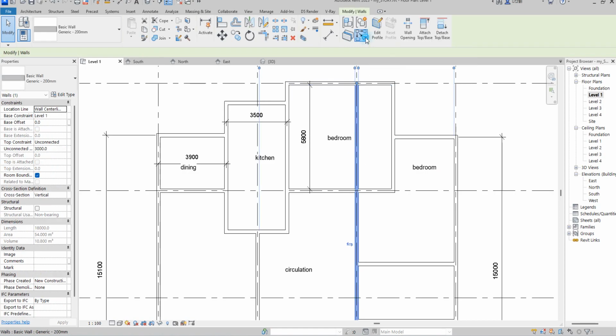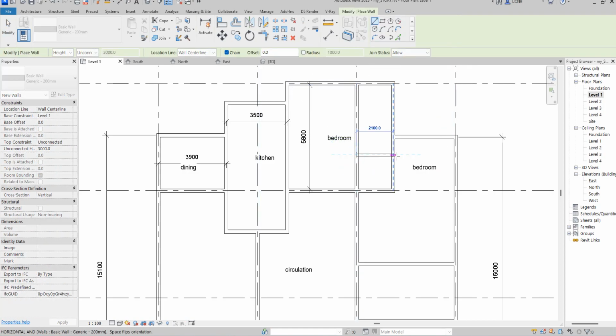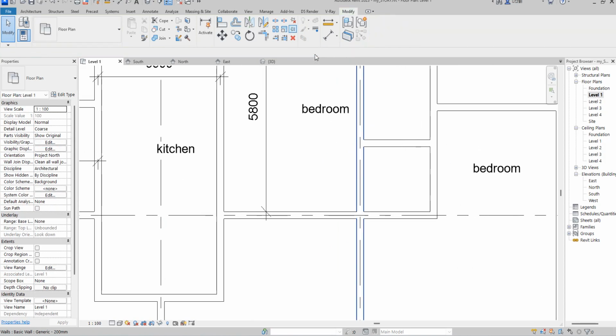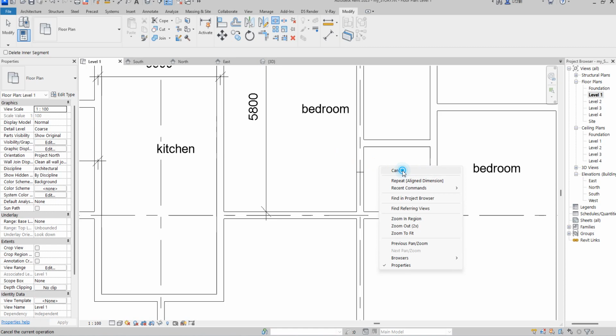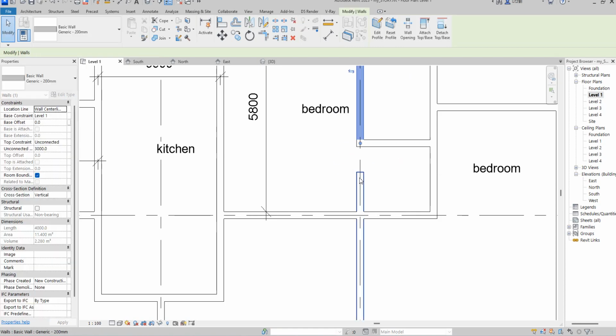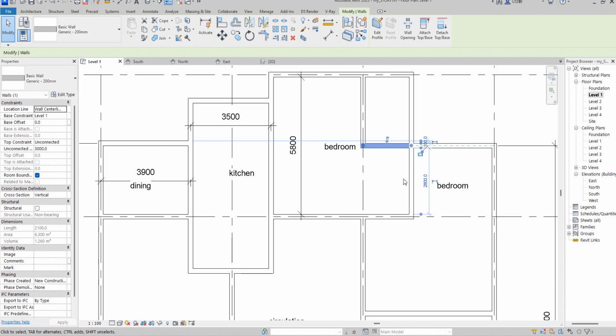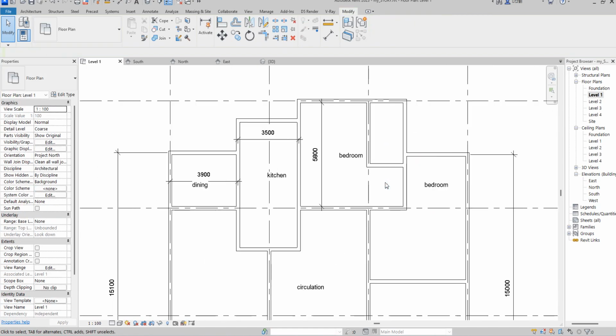So I'm going to click this one. So here I'm going to have this. So what is this one for? I'm going to have a little bit of closet here before you enter this. So I'm going to break this into 2. Okay, so drag it away from there, then bring it to this level, so you will be able to push it up. You can leave it, that depends on you. So you create a walk-in closet, depending on what you are designing for your clients here. So I'm going to leave it this way.